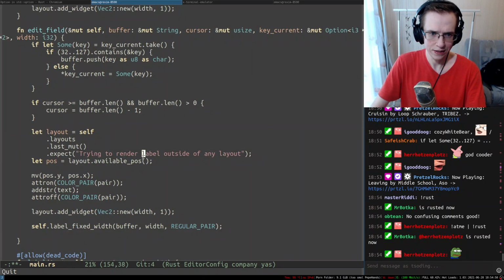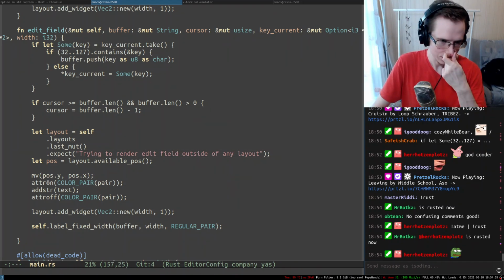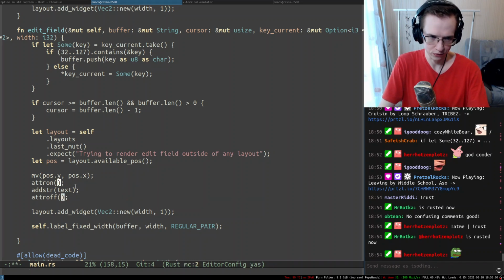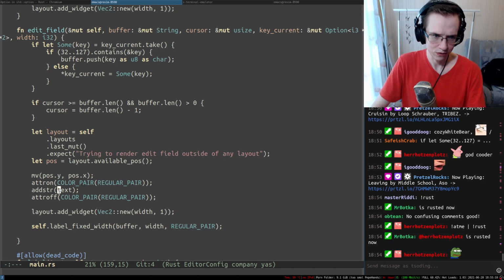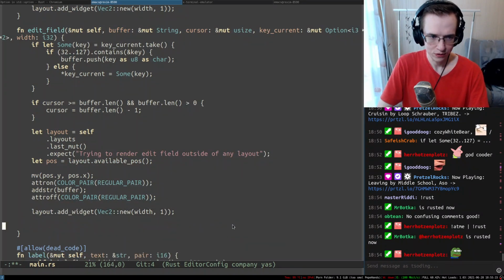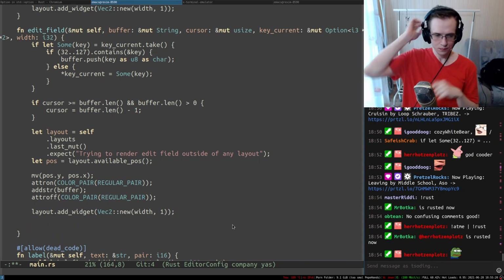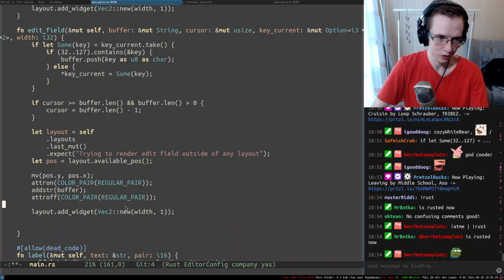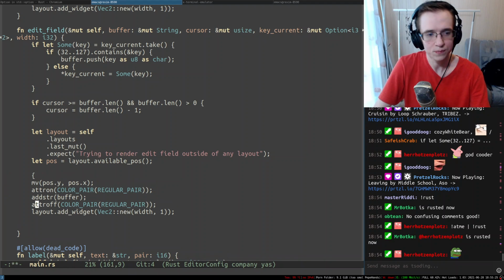Trying to render edit field outside of any layout. This is a problem. Then we're moving to a particular position. We're using the regular pair though, so this is going to be a regular pair. All right, then we're rendering the buffer, I suppose. Here's the buffer that we're rendering. And then we're adding the width, and we don't need to do this kind of stuff anymore. Now, this one is essentially the field itself.